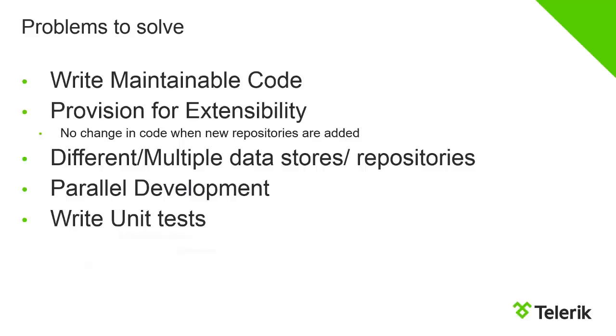Next, you have multiple different repositories. I have just used data stores as a placeholder because that's one of the most frequently used, but the repositories can come in for different needs. It could be for data stores, it could be for logging, it could be for security, it could be anything. The point being, today you're using a specific kind of repository, tomorrow you may want to use another repository. So how do you provision for those things?